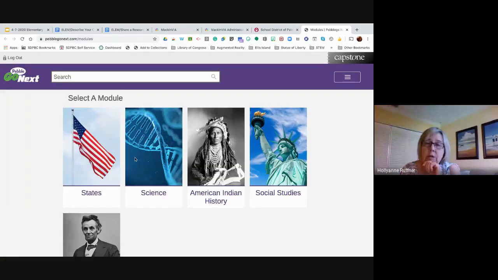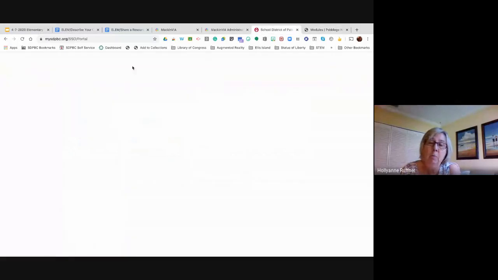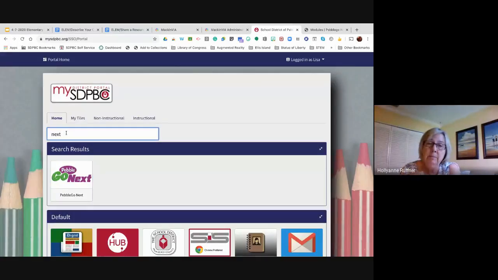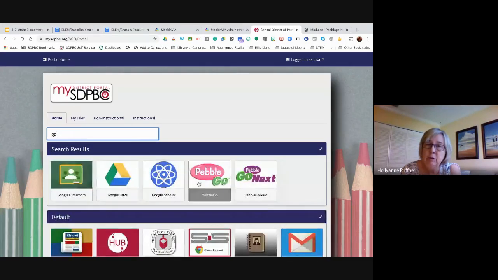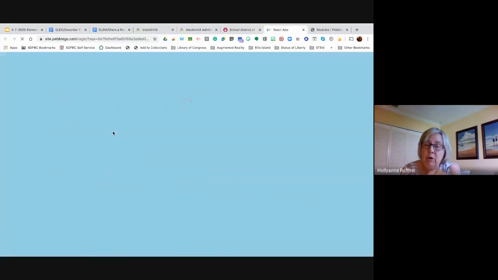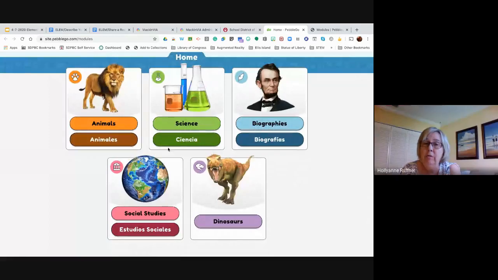And in addition to that, if you go back to our original Pebble Go, they've given us additional modules that we did not afford earlier. I'm going to let Lisa get to it because inside of Pebble Go there's a couple things that are additional. So now we have all of their modules and we have all of their Spanish modules.